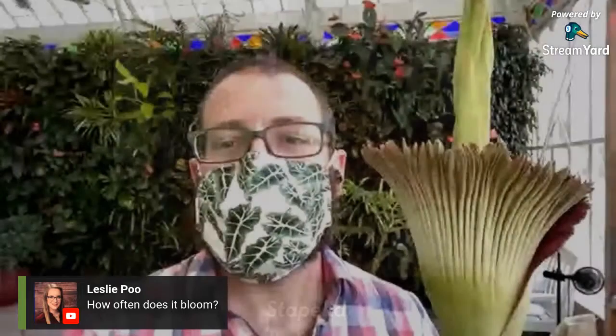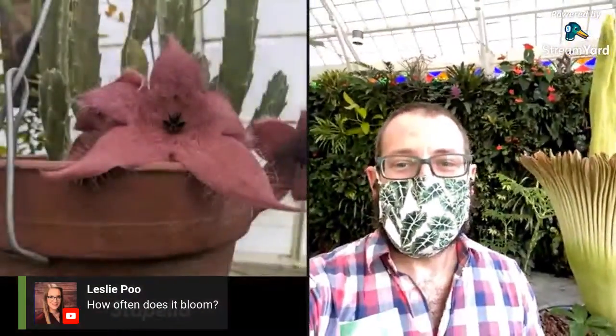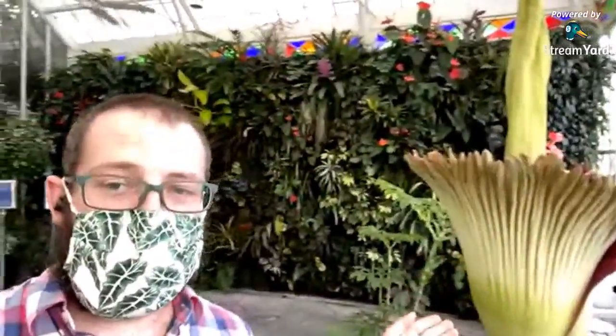Next up I really wanted to talk about one other phenomenon we see especially on bloom night: the corpse flower is able to produce its own heat — thermogenesis. That's pretty amazing. There was a study I was reading recently where they used a thermal camera and took pictures throughout the first and second night of the bloom. They found it actually heats from the bottom to the top in pulses, creating a sort of convection column.